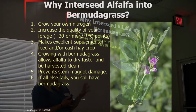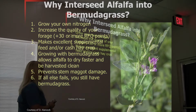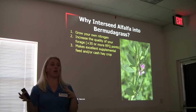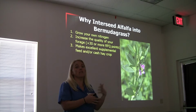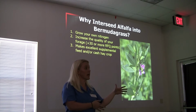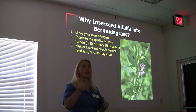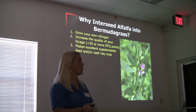We see anywhere between 30 points and greater on those RFQ levels when we start to add that mixture in there. That really helps us when we're looking at feeding options for our livestock, because you have that higher quality option. It's going to make an excellent supplemental feed and or a cash hay crop. That's the other thing we need to consider with a lot of our Bermuda grasses. If we aren't harvesting on that regular rotation, even some of our cuttings just aren't going to meet the needs of our livestock. When you add that alfalfa in there, you tend to see a decrease in the need for a lot of excess supplement for your livestock animals. So it's another benefit to using that alfalfa, because it is such a high quality option.